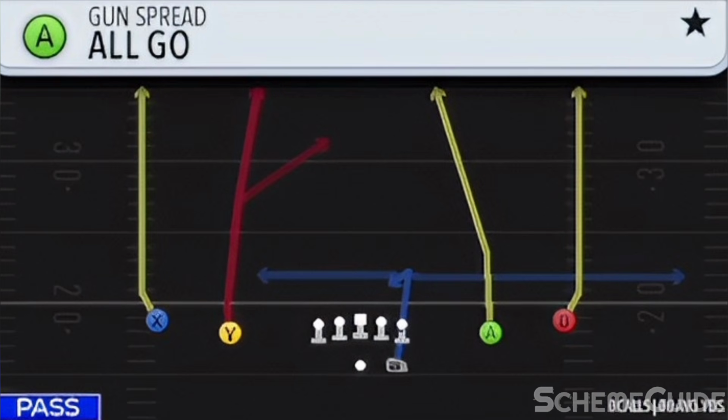You'll notice it's just basically 4 verticals. They do have the running back on that little route. I like to keep it because it gives you at least another option if you do run this play against 2-man and some of those kind of things. But you're basically going to read it the same way. You're going to read the guy over the middle, and then 1, 2, 3. You're just going to have less conversions going on. So it pretty much just sturdies everything up.